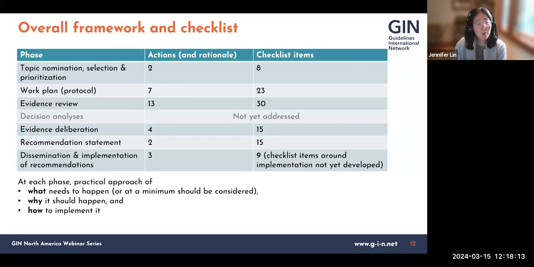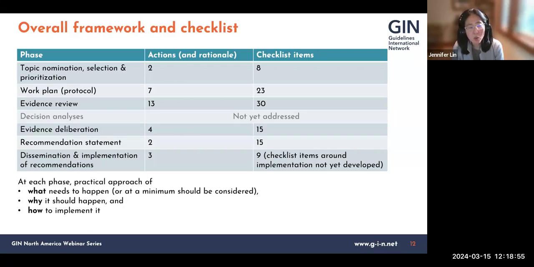And you'll see that there's a number of actions per phase of the recommendation. And then we also offer maybe a more pragmatic checklist of basically how one or the task force might go and implement these action items. And you can see the checklist items vary from several checklist items to 30 or so checklist items per phase of the recommendation. And I do want to emphasize that we put together this framework and checklist as an ideal, and we realize that a lot of these actions may require additional resources to operationalize.